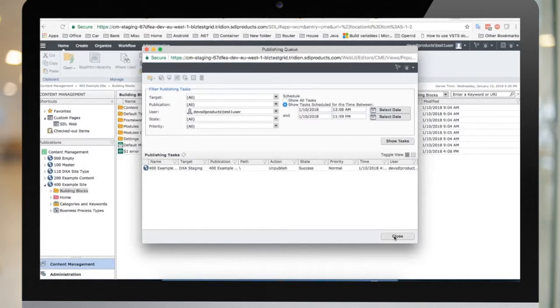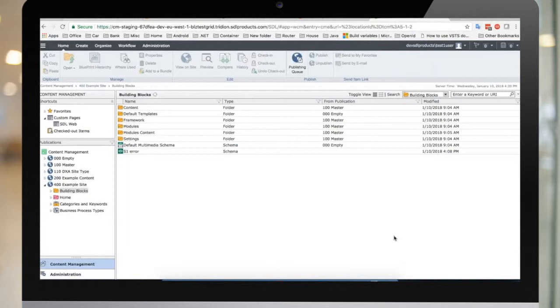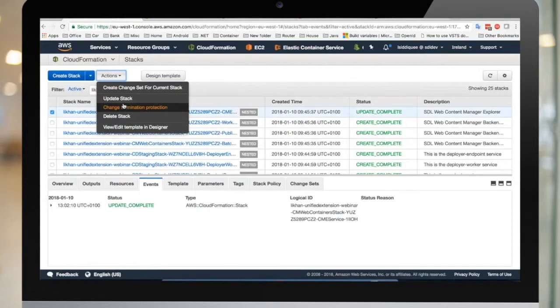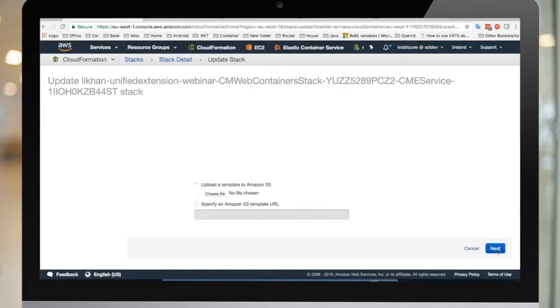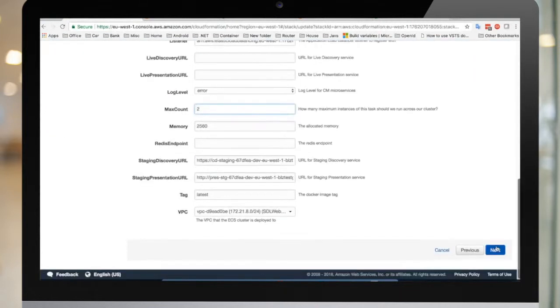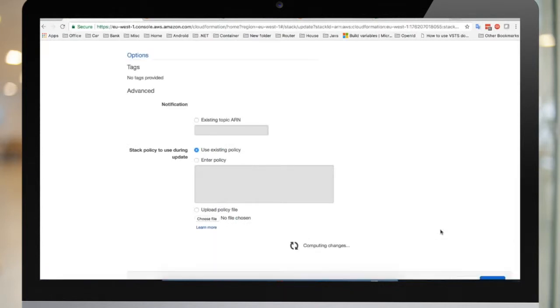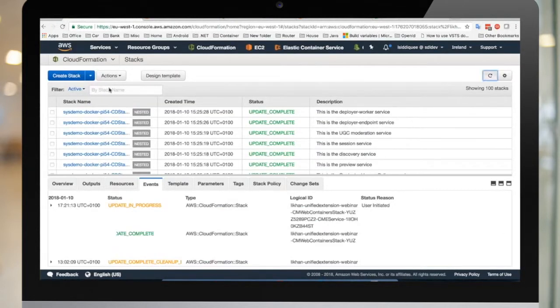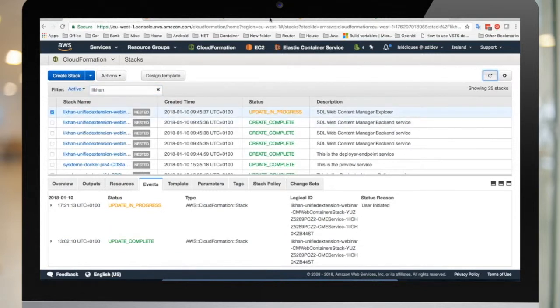Now, what we have just seen is it working on a single instance. I'll try to scale the instance to see if it works on multi-instance. So let's see. I'm trying to scale this. It is going to take 5 to 6 minutes to bring up a new CME. Let's wait for it for a while.